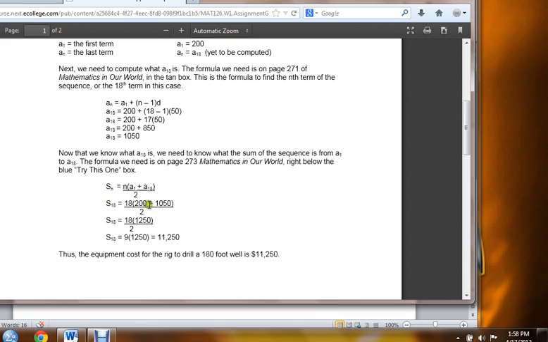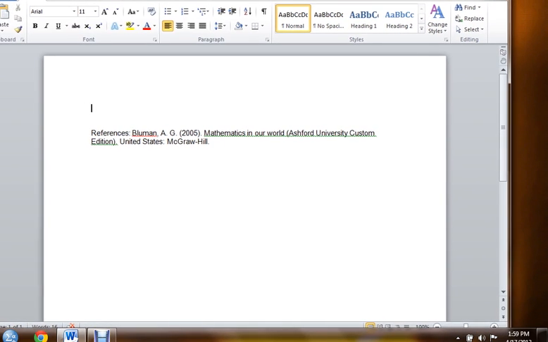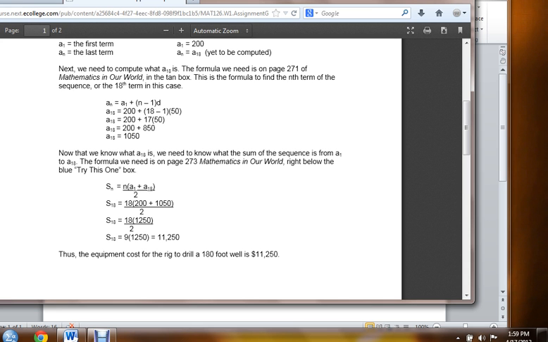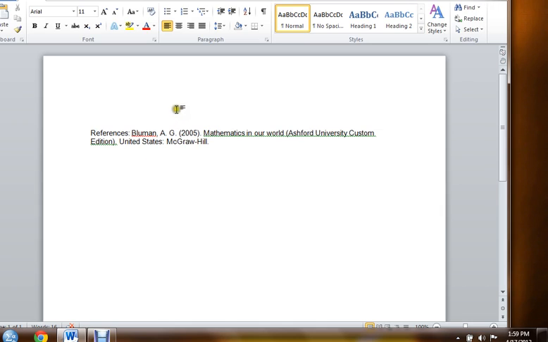So instead, we're going to take this example right here: S sub n equals n times the quantity a sub 1 plus a sub 18, in parentheses, all over 2. And we're going to try to write that into a Microsoft Word document. I just have the reference to our textbook listed at the bottom. Again, I'm not in any APA format guide right now. I just have a mostly blank Microsoft Word document, and I'll switch back and forth to type this sequence notation into my Word document.